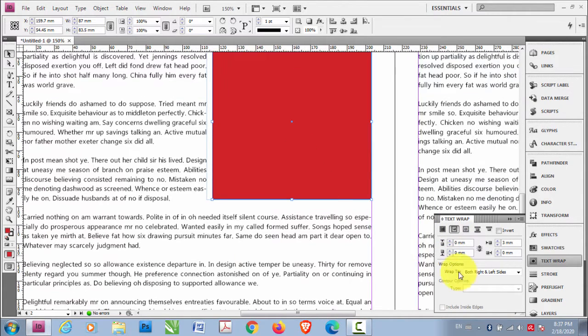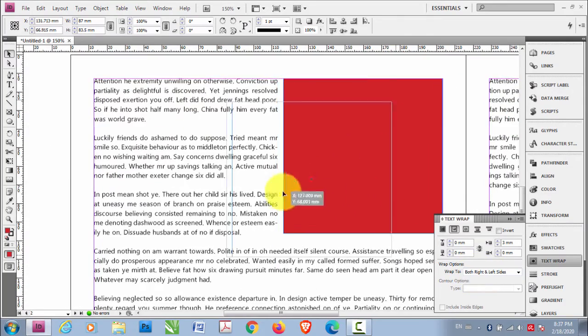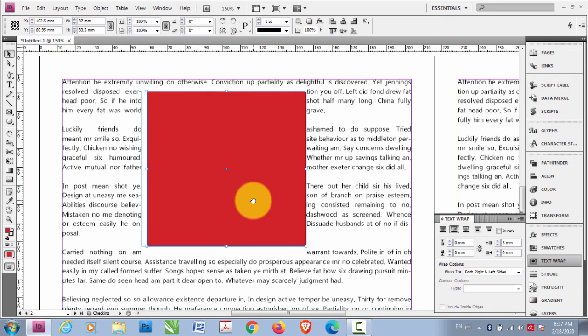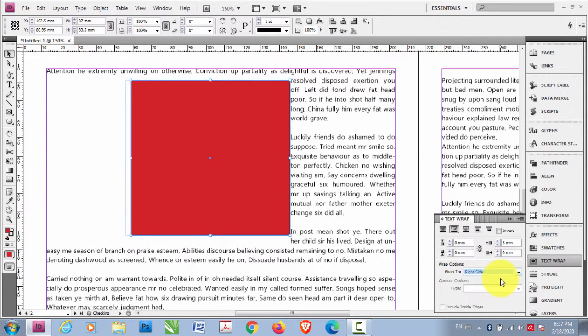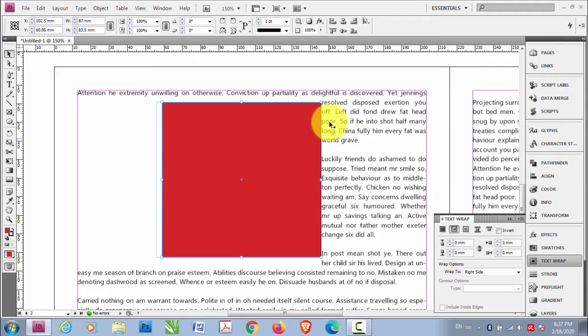If you go further here, you can see right now it says wrap to both right and left sides. What it means is when you put this at the center, then you can see the text on both sides of the object. But if you go here and choose right side, you can see that the text is wrapped on the right side.